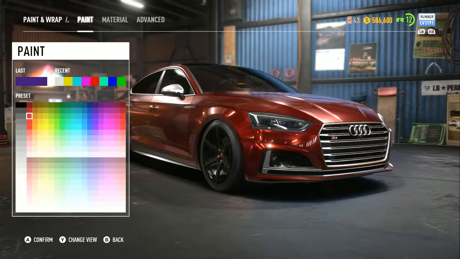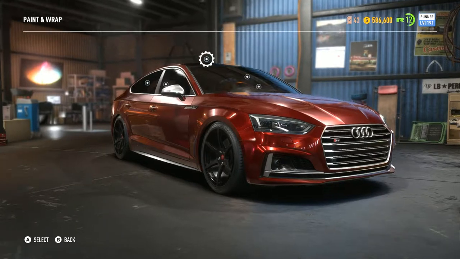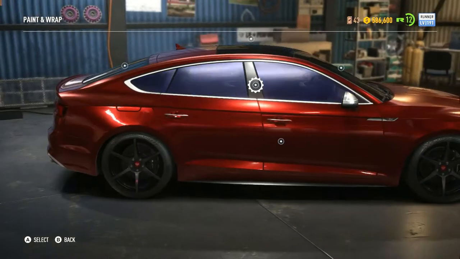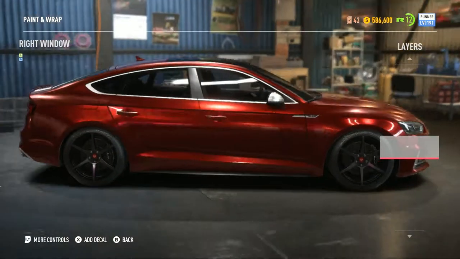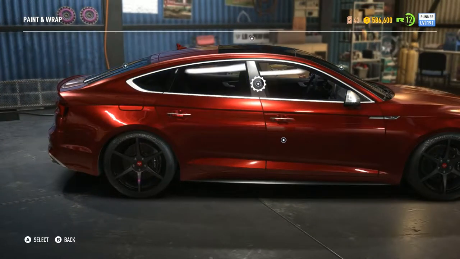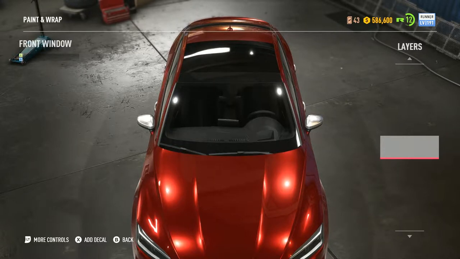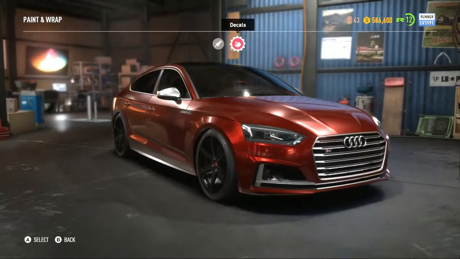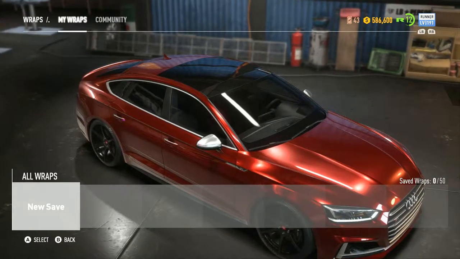Let's go with this color. I'm leaning toward this. Yeah. Now, what's this? Decals. I don't have any. No. Add a decal. I don't have one. Dang it. Go back. Do I have any for this? No. Oh my god. Dang it. Okay. Back out of that. Save changes. New save.